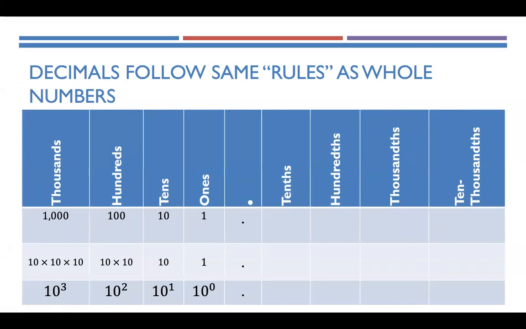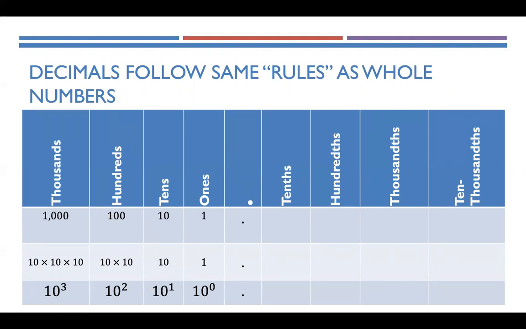Let's talk about extending our base 10 number system beyond, or to the right of, the decimal point. One of the reasons decimals feel so much "easier" to work with is because they follow these same, and I put it in quotes again, "rules" as whole numbers. And what that means is that we really want to pay attention. This is why understanding place value in our number system is so important, right?